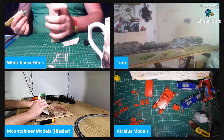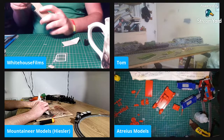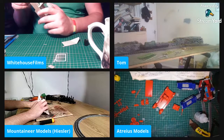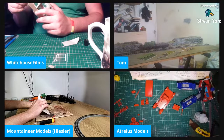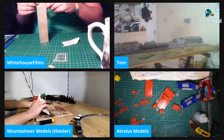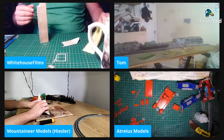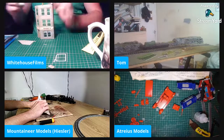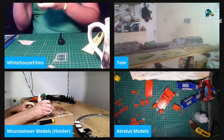Max has asked if I have any updates on Toby. No updates yet on Toby. Work on him has become very slow at the minute, because work and stuff at home has been taking me away from railway modelling for a bit, so I just had to take a break. But maybe over the Christmas holidays I might do some more work on him, or maybe I might do another video where I try and finish him off. But we'll get there, slowly and surely. We can do this. Let's do it together.